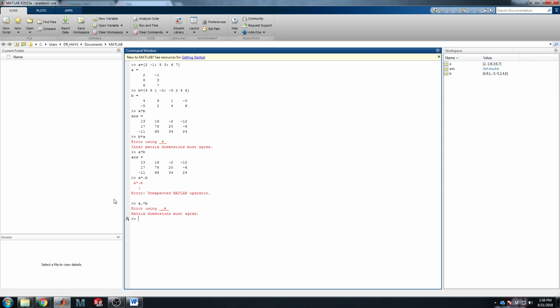If they were the same size, you would actually be doing not true matrix multiplication, but element by element multiplication. So if you are working with arrays, and you happen to have a two-dimensional array, say you have an array that is the same, so it'd be A, and you want to do an element by element multiplication, that is how you would carry it out. So 2 times 2 is 4, -1 times -1 is +1, 8 times 8 is 64. You see, it's really just the square of each one of the individual terms of matrix A coming out, because it's an individual operation. If we just did A times A, it shouldn't actually work because the matrix dimensions are not correct for true matrix multiplication.